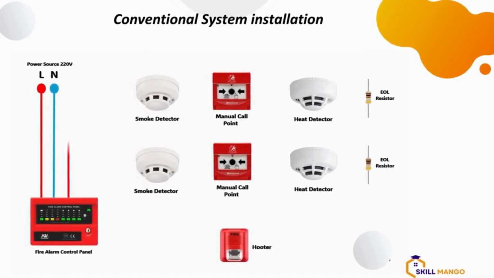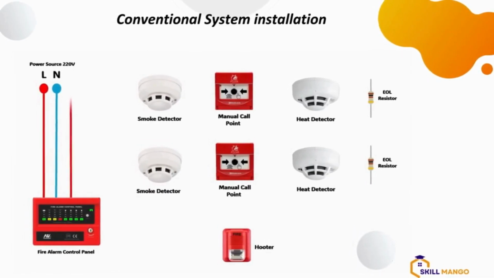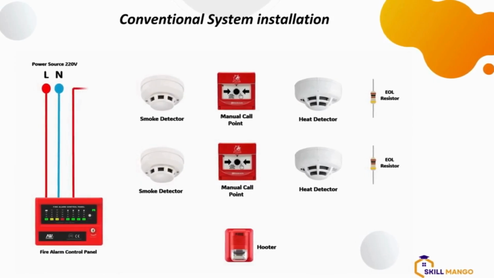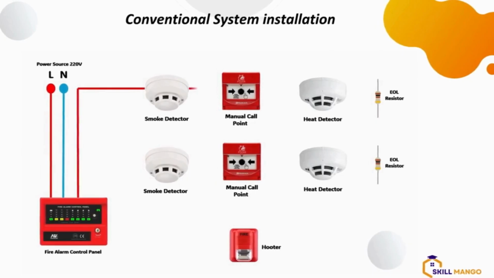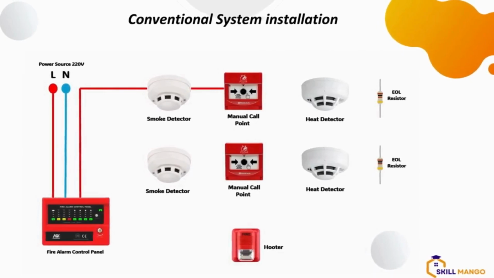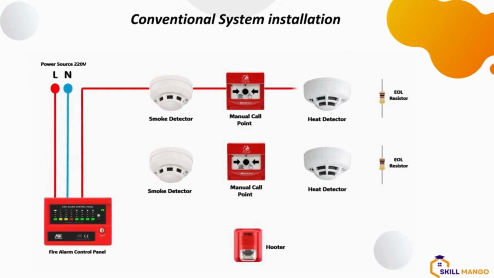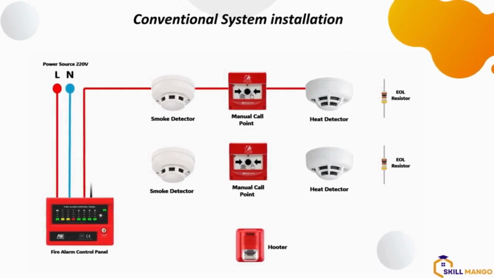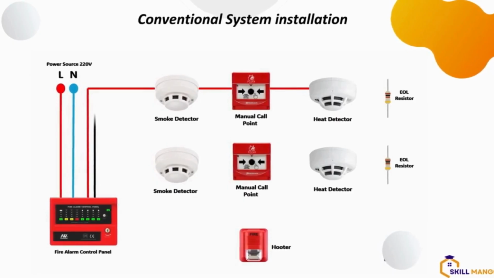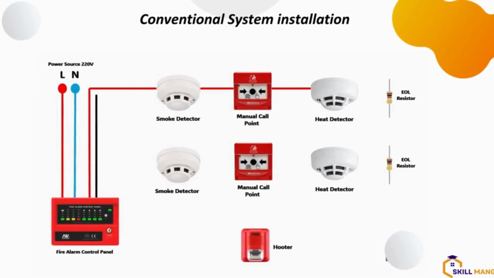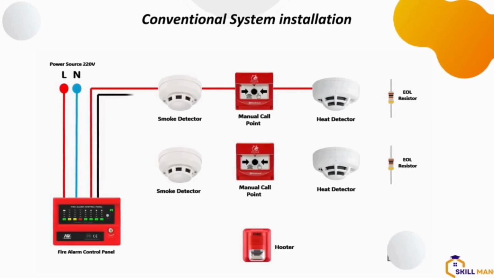Okay, so let's continue. If you look at the diagram clearly, you see the EOL, then you see the cable. The cables are the live and the neutral cable. The live and neutral cable, you can see the first one, they are for electricity because nothing works without electricity. So we have to power our device. Then look at the red cable, which is the positive cable.